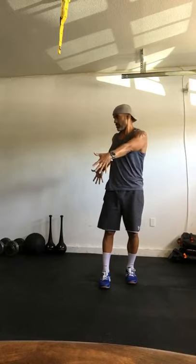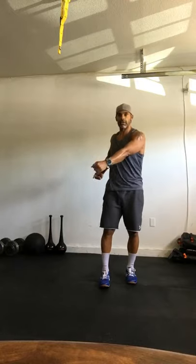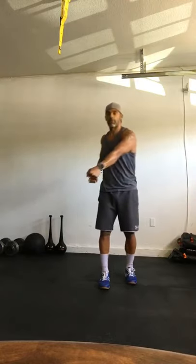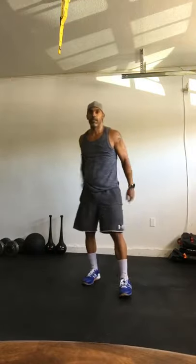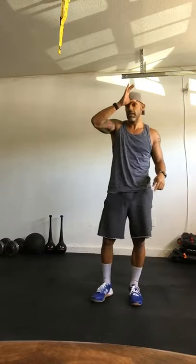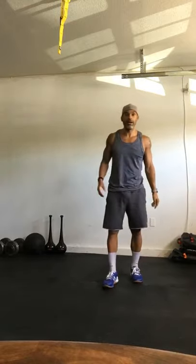Next one, transverse snatch. I'm going to start on the left side. I'm going to pretend I've got a broomstick, a foam roller, a Viper, or whatever in my hands, so my hands are far apart. I'm going to switch the legs and pull that up over my head. Next one is dead bug, and then down dog, knee to opposite elbow.